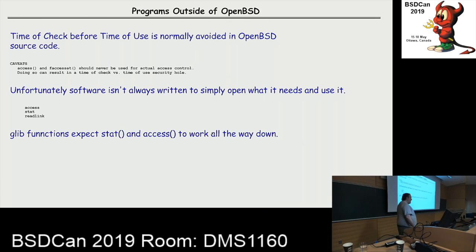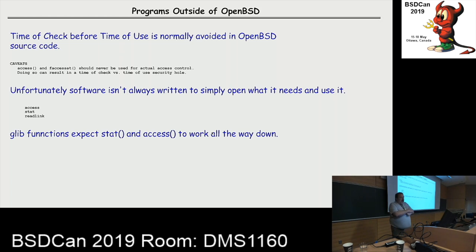So now we get to using programs outside of OpenBSD. This is where the fun starts. There was a running bet between me and Theo as we wailed on this. Ted was involved at some point, Semery was involved, a lot of people, as we kept iterating over this and trying another implementation, going, this sucks, throw it away, start over. We knew we would have it right when we could do one useful thing. We all had this secret dream, and that's called Chrome. We wanted to be able to use this in Chrome, as you will see.